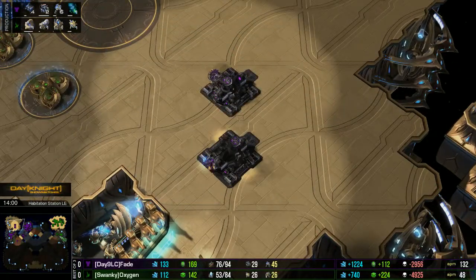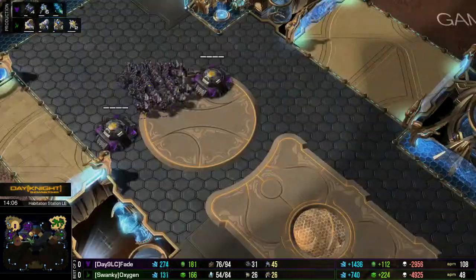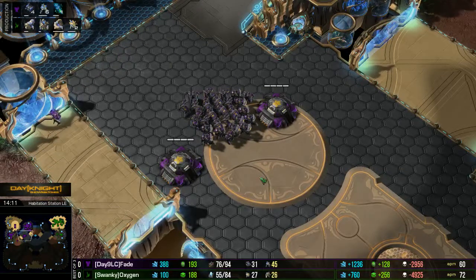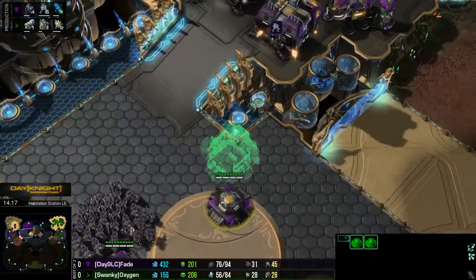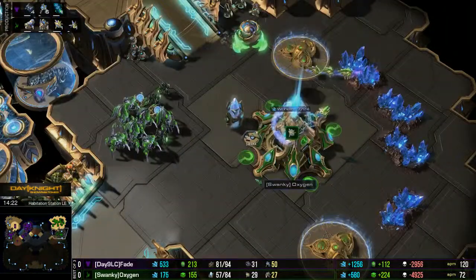Best case scenario, too, is if you can get him to waste a couple stims before that. Not really an option for Fade at the moment. Still no stim. It's about halfway done with that. We'll be up in a little bit, pretty much in another minute and 30 seconds or so. An observer being chrono boosted out.